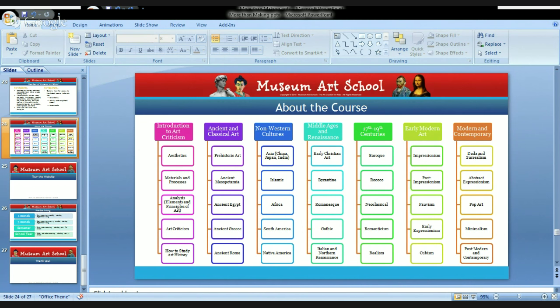So here's an example of a lesson, the 4 steps of art criticism. There's a video that they would watch. In this case, there's going to be a live lesson on the 4 steps of art criticism, and the recording for that live lesson will be in the course right here for them to watch. And if you're a teacher, you have a special teacher account where you'll see all of the teacher resources, and these will be linked so you get everything you would need to teach this lesson.